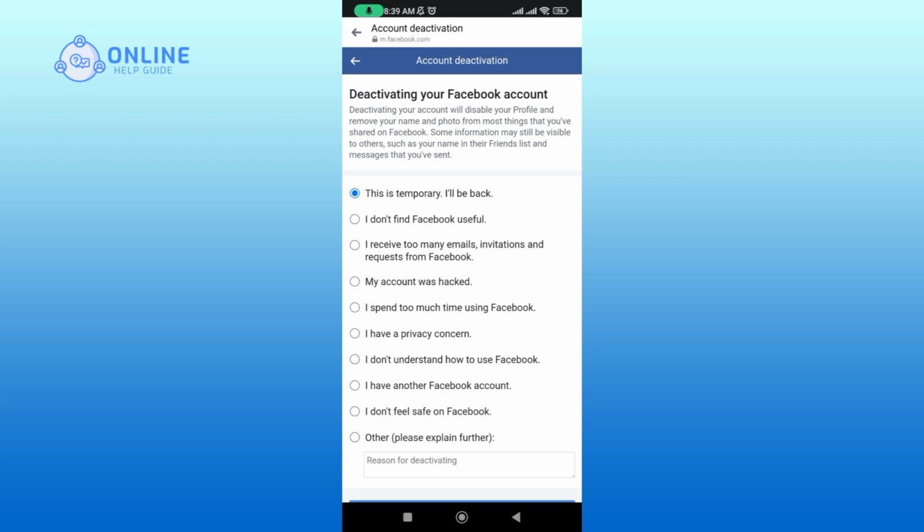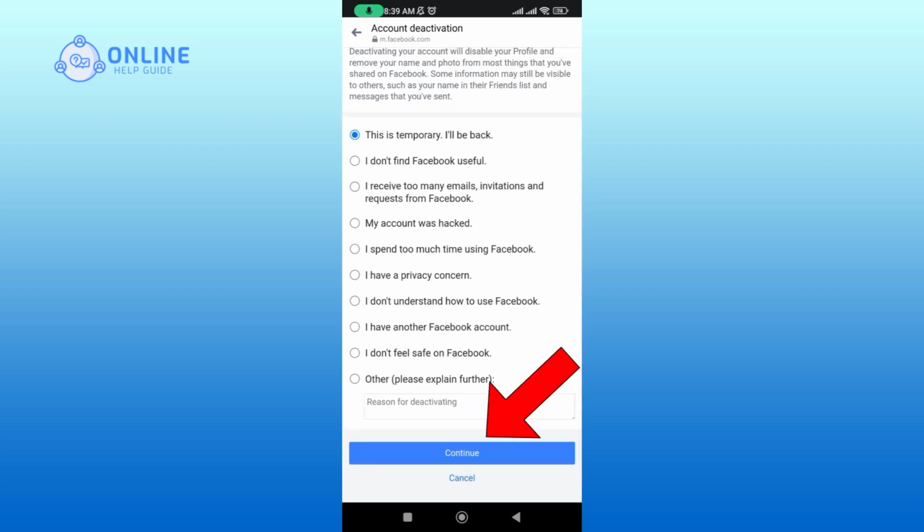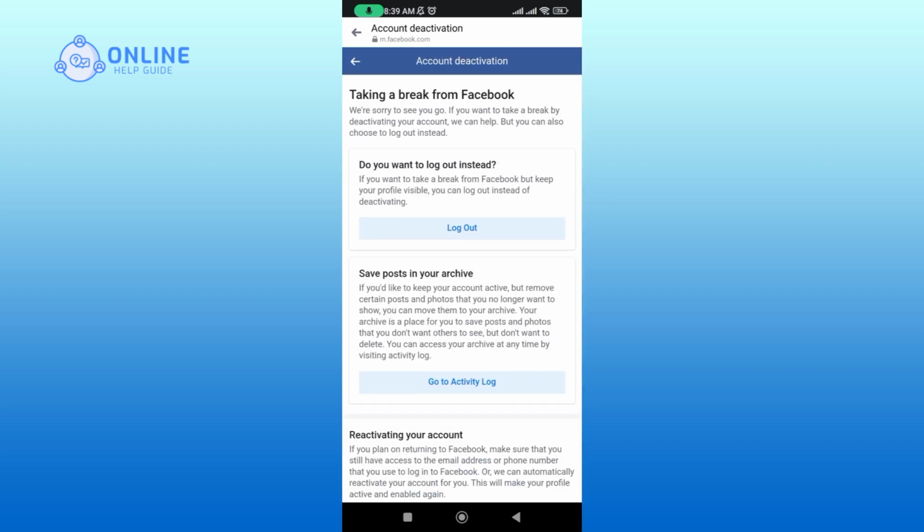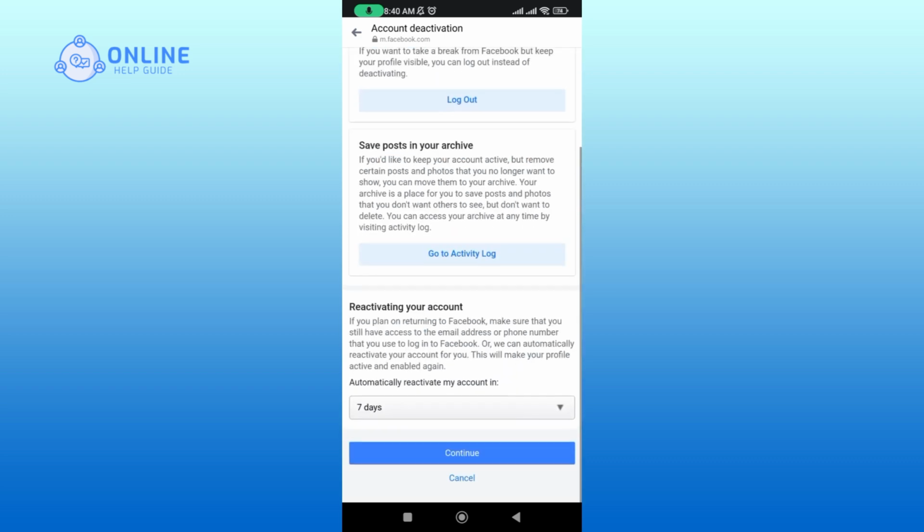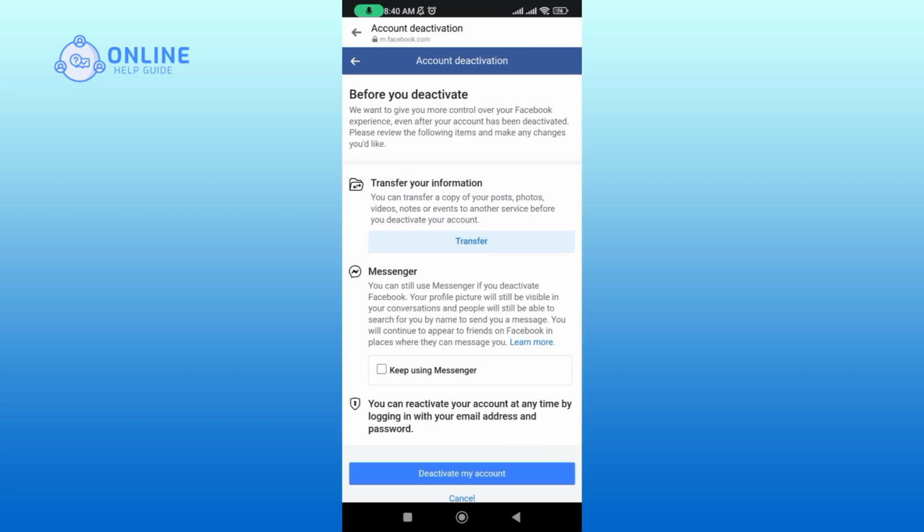Scroll down to the bottom of your screen and tap on the Continue button. Scroll down a little and then tap on the Continue button. And tap on the Deactivate My Account button.